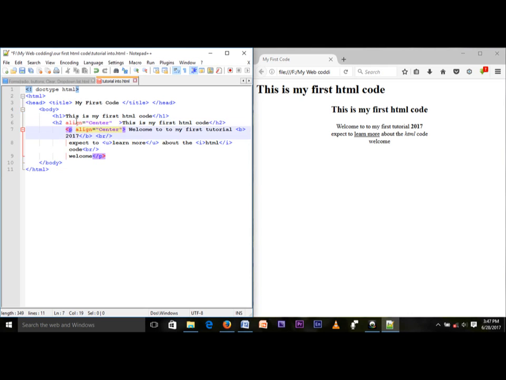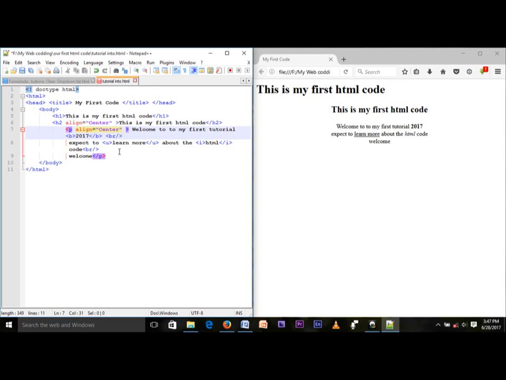Remember, I told you guys these are editing features. This is alignment. We also have editing features equivalent to those in Microsoft Word, where we have alignment, indentation, bolding, italic, and underline. So that is what we call the text editing features.